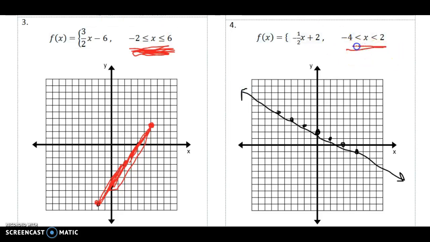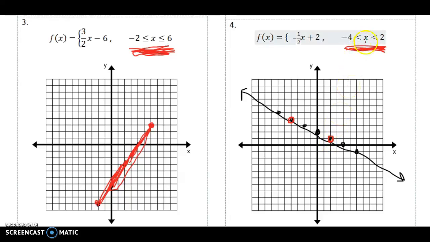Okay, again, I see a domain with two different numbers here. So I'm going to start with finding -4. So on my x-axis, I will go 1, 2, 3, 4. And it looks like I have to slide up to get to my graph, so I'll put a dot there. My other number I'm looking at is at +2, so I'll go to the right 2. I have to slide up a little bit to get to that dot.